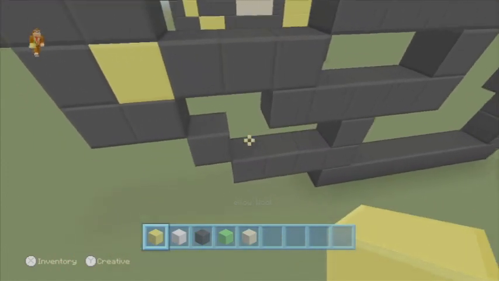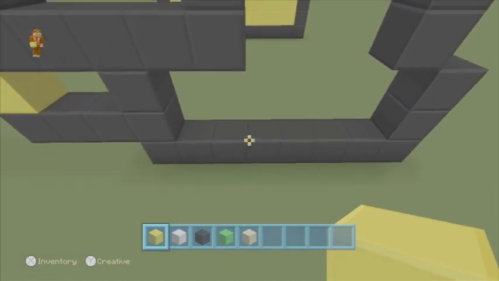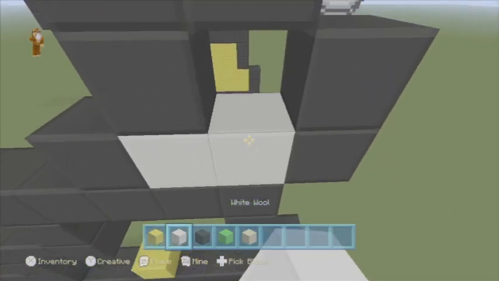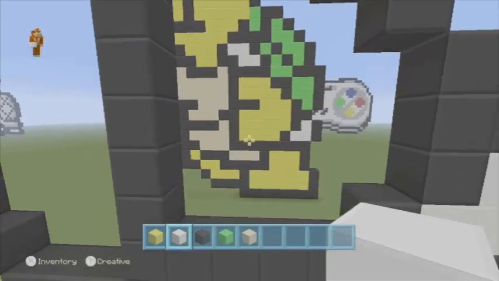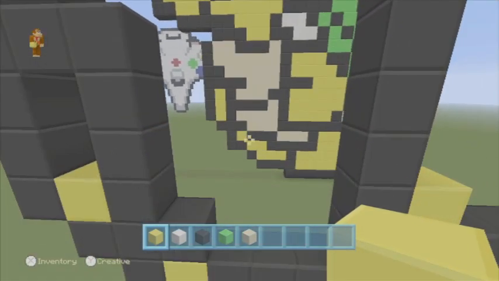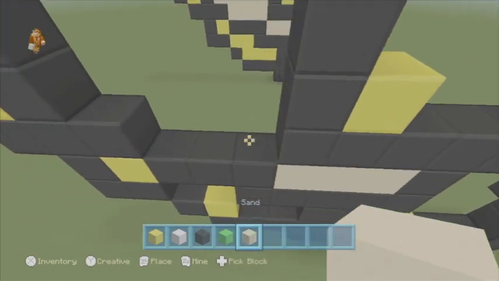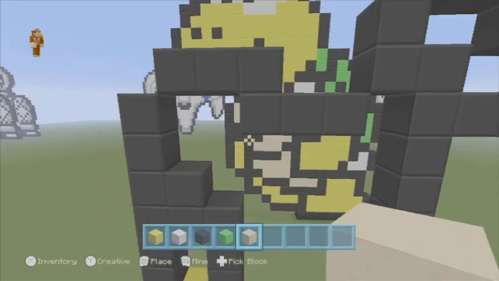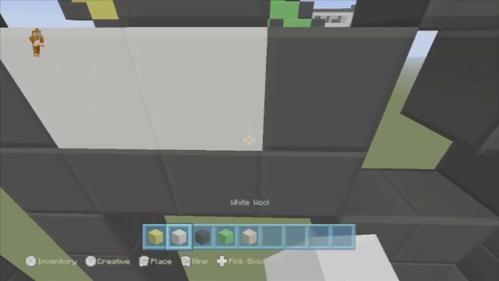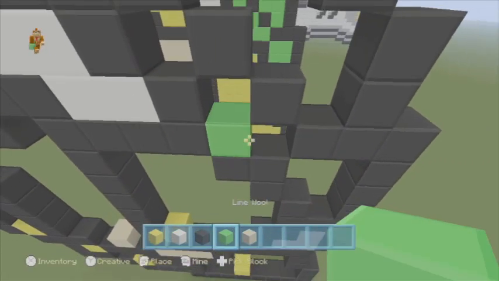This is gonna be yellow. This is gonna be yellow. This is gonna be yellow. And this L right here is gonna be white. This section here is gonna be yellow. This area is gonna be sand. Oh, this space here is gonna be sand. And this is gonna be white. And all of this here is gonna be green.